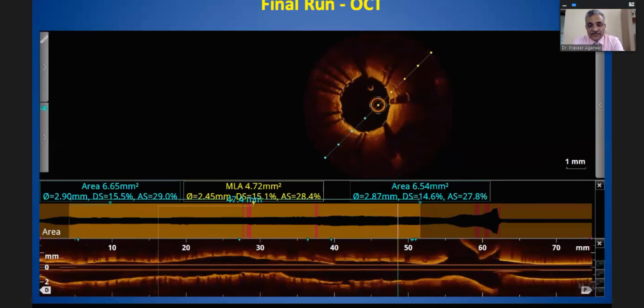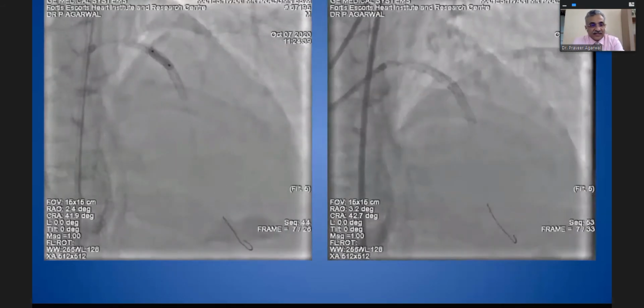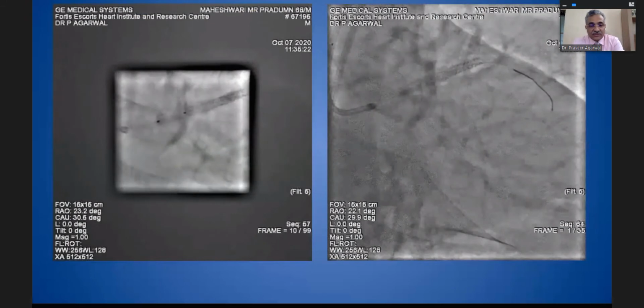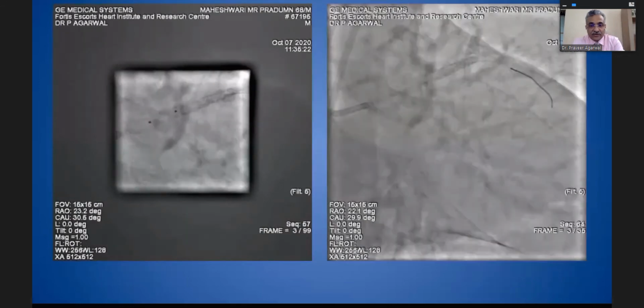So after this OCT run, we took a 0.25 oversized balloon and did it at nominal pressures, maybe slightly higher pressures, and got a reasonable result in this kind of bad lesion. We know that all these lesions with restenosis come back very, very soon if you don't do a good job at the second setting when you get a chance.